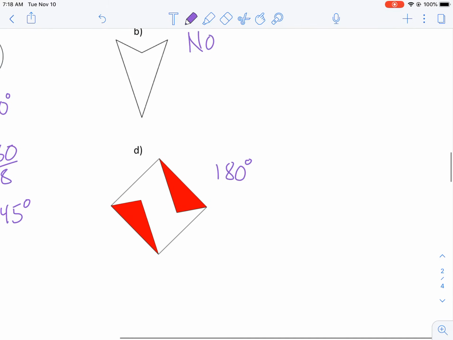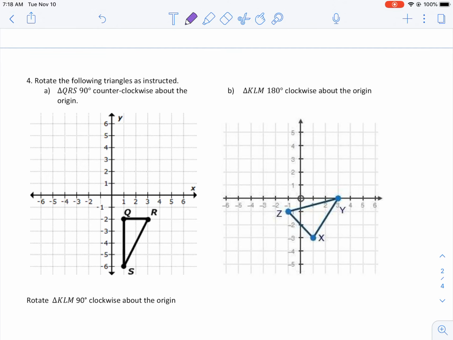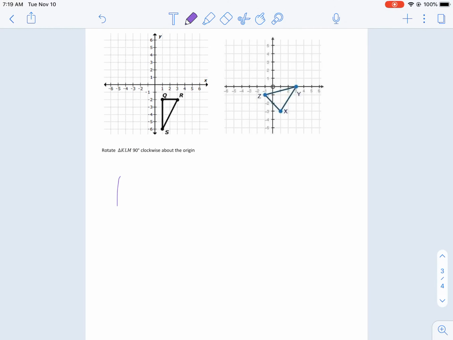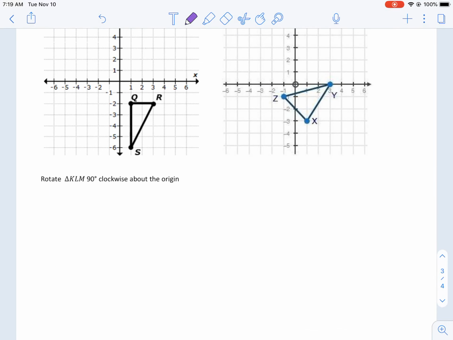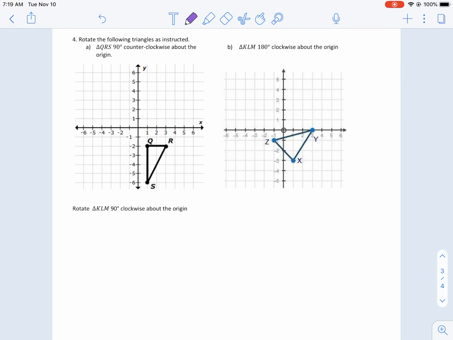So that's basically everything that we're doing today. I want you to try these 3 questions on your own. Right now there's not a graph here, so something got messed up, but by the time you get it, I'll have it fixed and you will have a graph. So go ahead and try these 3 questions.